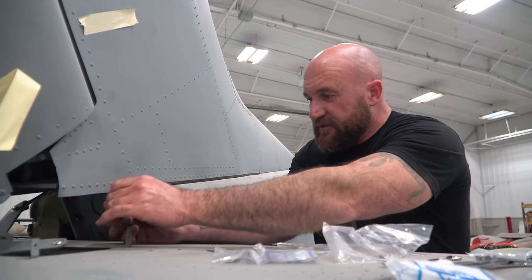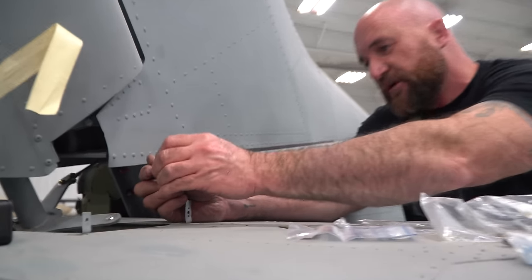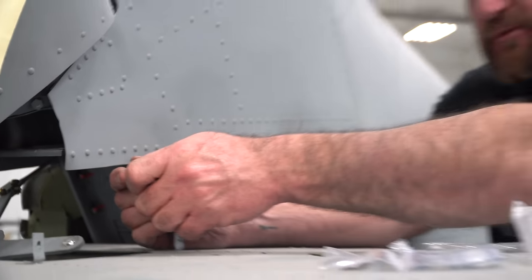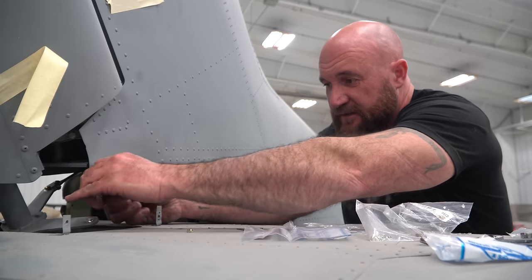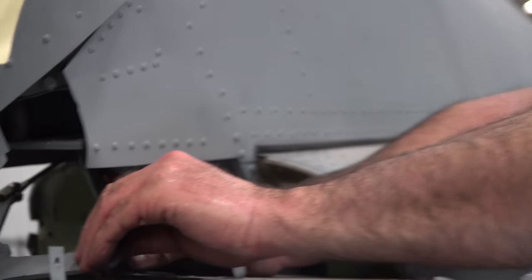All right, so we got the turnbuckles loosened up, and boy, that makes it a lot easier to get these things lined up. We'll get this hooked up, we'll get the front steering gear hooked up, and then we'll probably leave them loose for a while because we're going to have to set all the tensions when we rig everything. But for now, this makes it much easier.